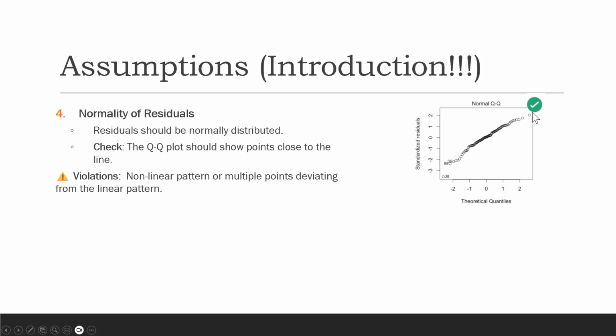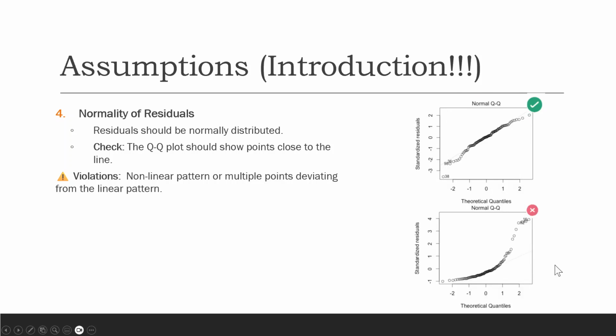You know, if I look here, these points are kind of veering off at the end. This single point here is away from the line compared to those other points. But again, our sample size is pretty big here, and seeing one point that's not terribly far, but it's noticeably far from the line compared to those other points, this is still a graph where I say that the assumption of normality of residuals is satisfied.